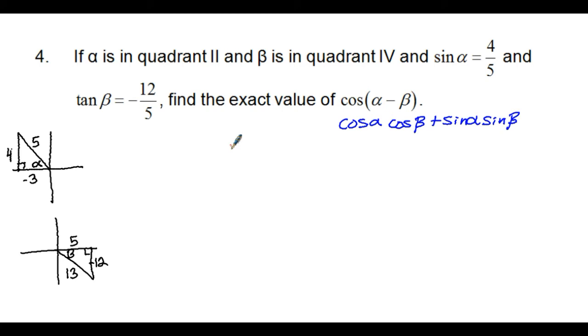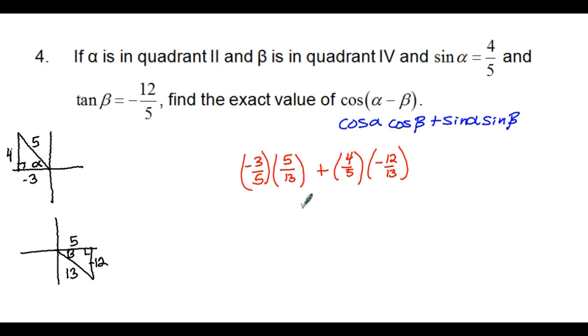So we have to first figure out what cosine of alpha is. Cosine is a negative 3/5. Cosine of beta, come down here. Cosine is 5/13. Plus sine of alpha, sine would be 4/5. And sine of beta, come down here, will be a negative 12/13. Okay? And we got all those values by simply drawing our two triangles out and plugging those things in.